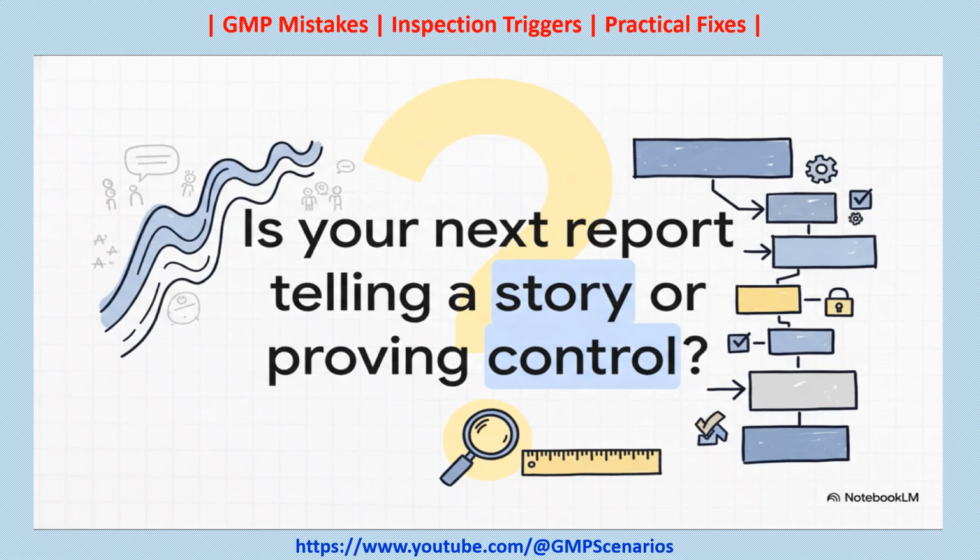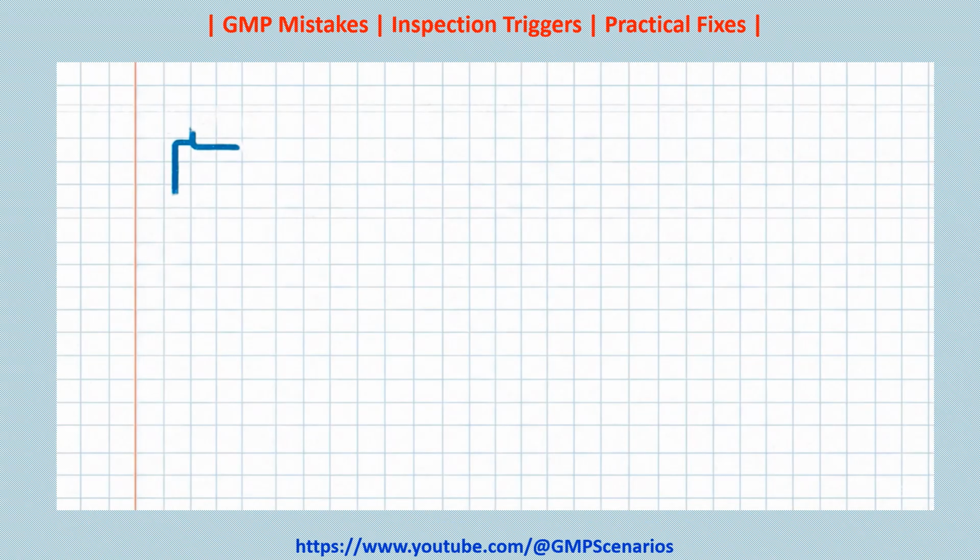So, I'm going to leave you with a question. The next time you open up an investigation file, I want you to ask yourself this. Am I just telling a story about what happened here? Or am I building an evidence-based timeline that actually proves we're in control? Because that difference, well, it's everything.